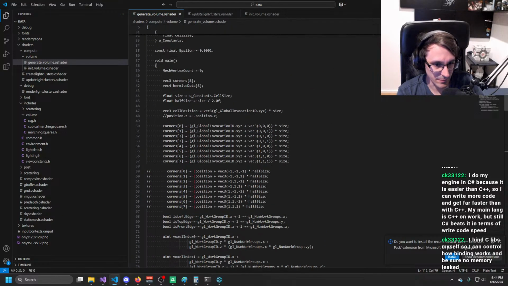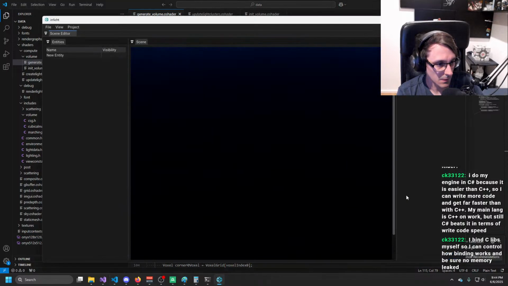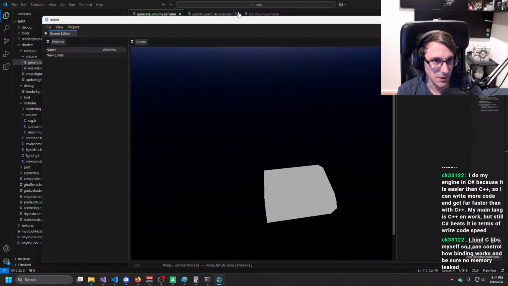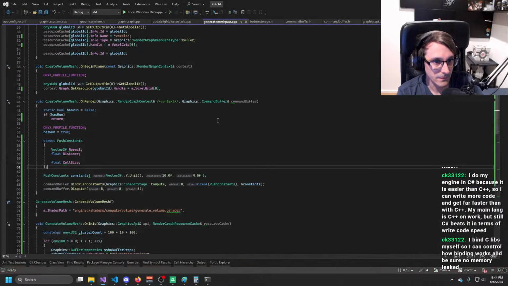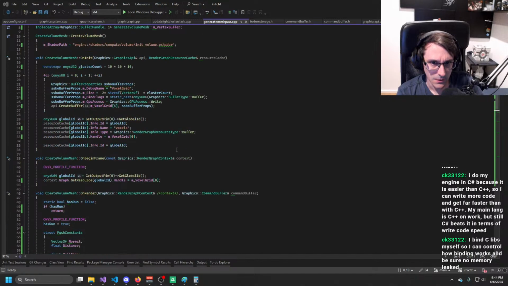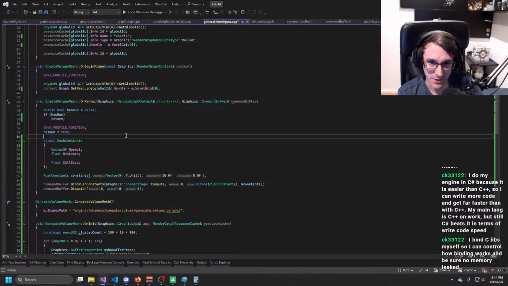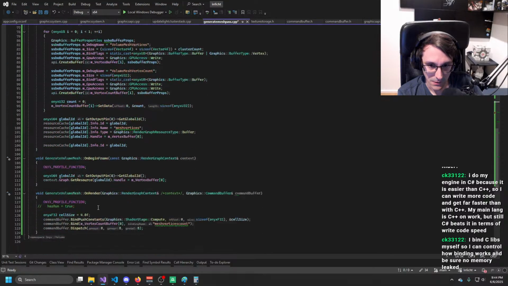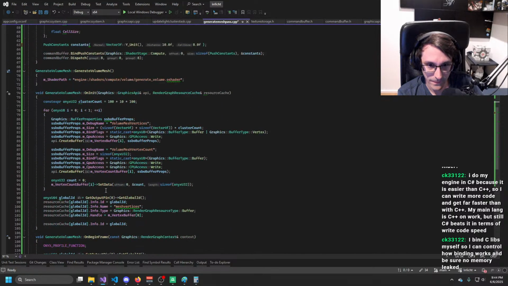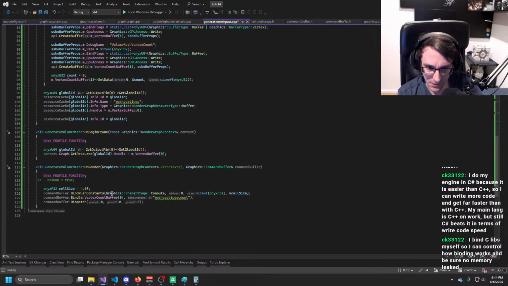But we have a plane now. And I think we can scale that a little bit more if we want to. But that's pretty nice already. So what we could do is scale that up a little bit by increasing, for example, the cell size for now. Where is the other cell size? God damn it. Here.